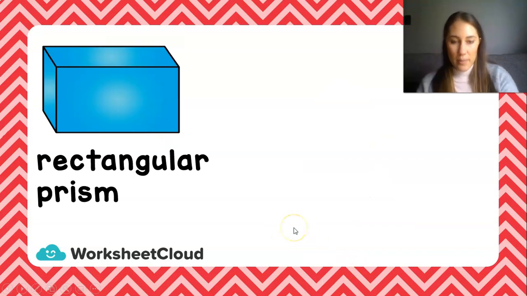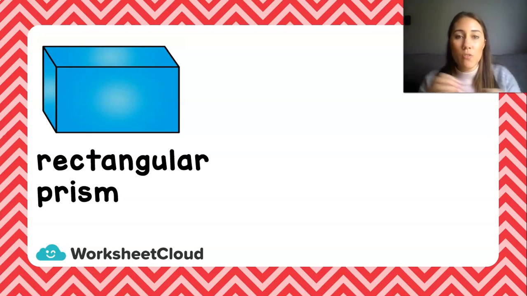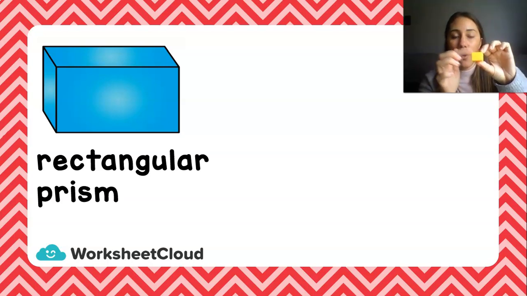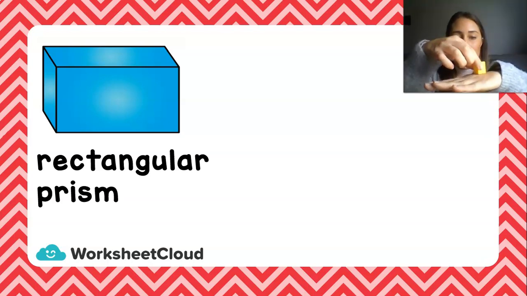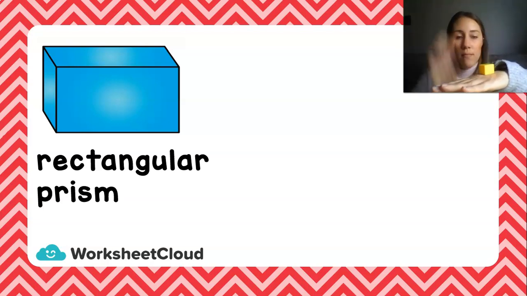Okay, our next shape is a rectangular prism, and this is what it looks like. So it's very similar to a cube. If you had to imagine, you took a cube and you stretched it out a little bit, and you got rectangles all around it, then it would be a rectangular prism. Now it has sharp edges and corners and flat sides. So you can rest your rectangular prism like that. You can either have that at the bottom.